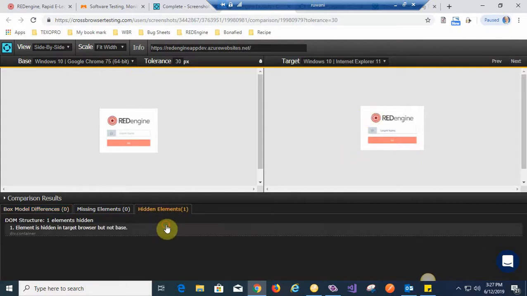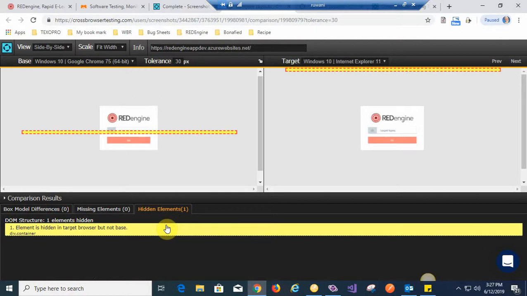It will show the differences it has in the screenshot comparison.